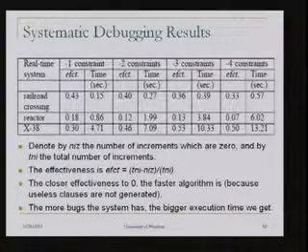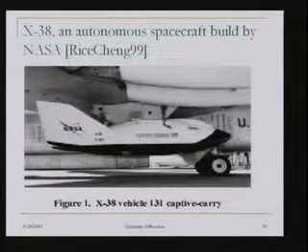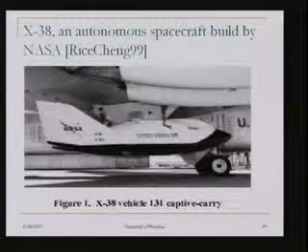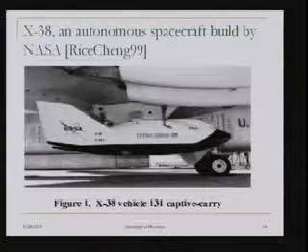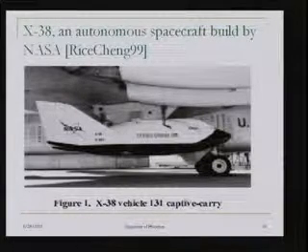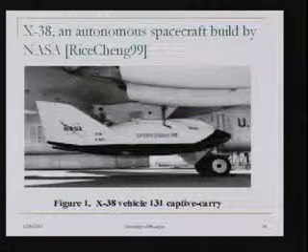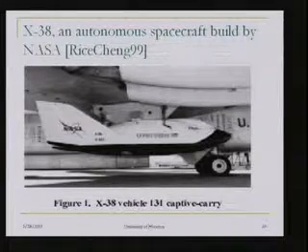This is a lifeboat to return astronauts back to Earth in the event of an accident on board, instead of sending a Russian spacecraft to retrieve them, which takes much longer. That's actually a prototype of this X-38. Unfortunately, right now this project is put on hold by NASA because of budget reasons. So astronauts have to wait for the Russians, or maybe a shuttle launch, which is often delayed, to retrieve the astronauts if there are problems.